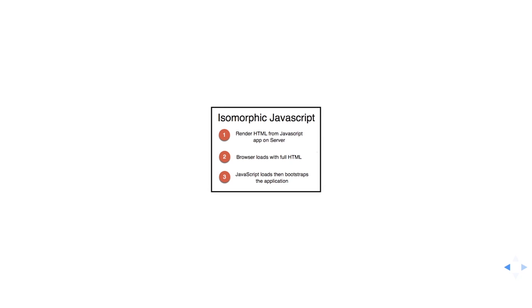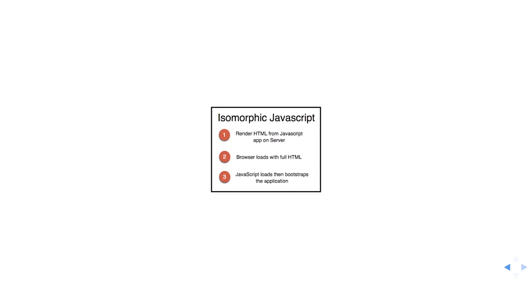But you first render an HTML page from JavaScript, or that's traditionally written in JavaScript. You load that from the server. So using Node.js, you can actually have a server load up this web page that's written in something like Angular or Ember. The browser will load the full HTML, and then once those client-side JavaScript files have been downloaded, it will rehydrate the web page and optimize everything with JavaScript. So it's sort of an upgrade that it does. So there's that split moment of time before when it's loaded from the server and then when it has rehydrated. Like, that's a pretty critical time.